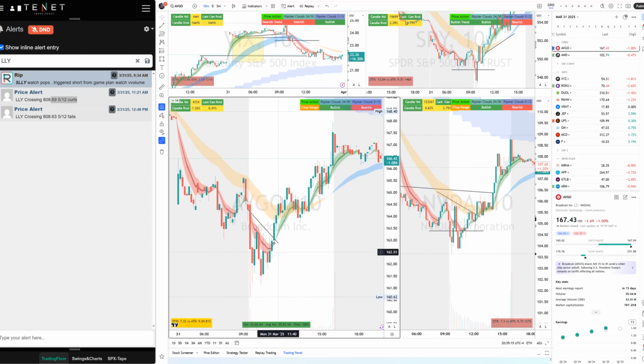And the same thing was for AVGO. You see this flag break with the 512 curls, and then it pushed higher from that 512 curl, and then 3450 held, and it went all the way higher towards the end of the day, right? So those were some of the day-to-day setups, guys.